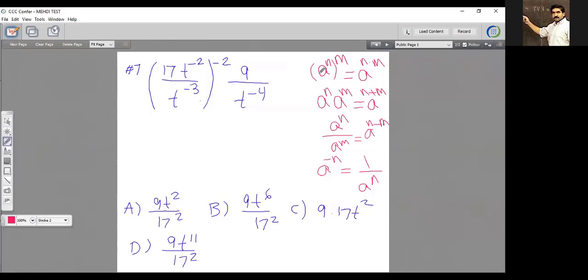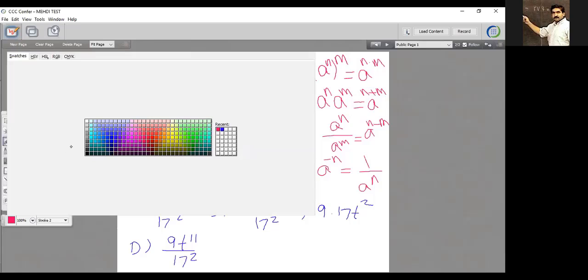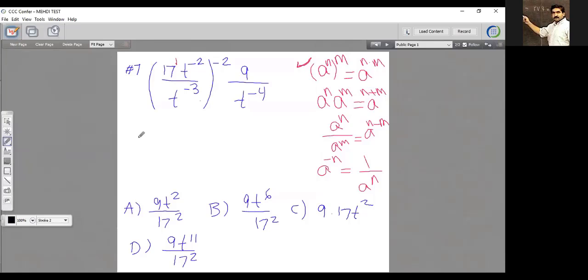So here I get the first one, if I have a to the power of m to the power of n, which is the case here. So the exponent here is 1, 17 to the power of 1. So this would be 17 to the power of 1 times negative 2. So let's take care of that. Okay, so you get 17 to the power of negative 2.